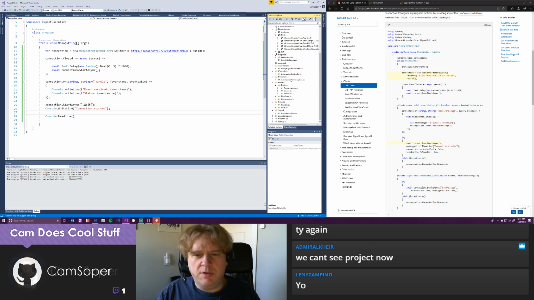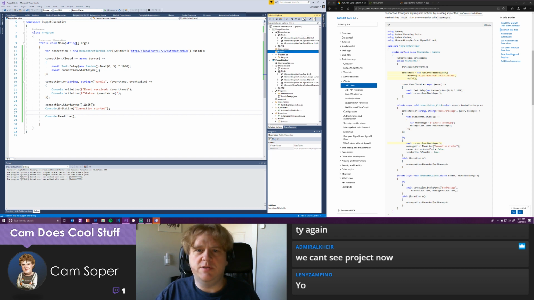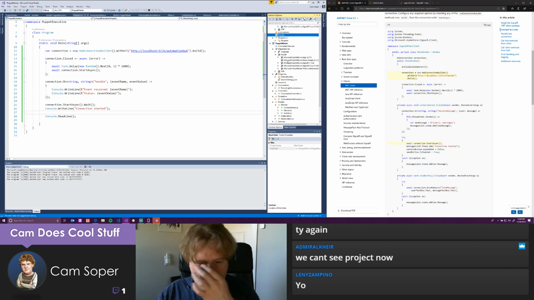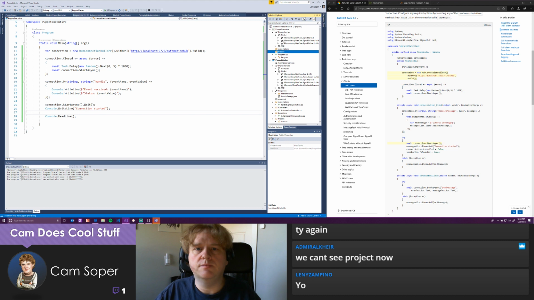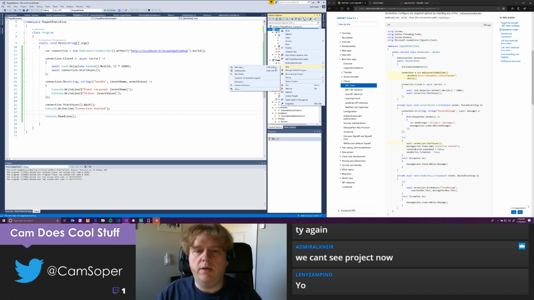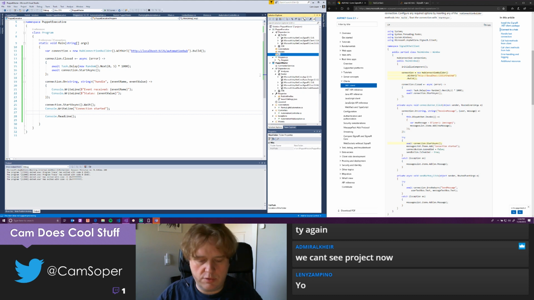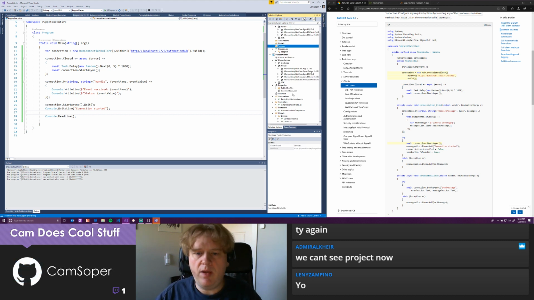All right, so models and services. Add folder services. There we go. And then I'm just going to move things over wholesale here.